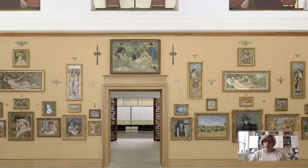In this room are many paintings by Pierre-Auguste Renoir. The Barnes has 181 Renoirs, the largest collection of any museum, as well as an impressive collection of 69 works by Paul Cézanne. In fact, this entire wall, the north wall, is hung with nothing but Renoir and Cézanne. These two artists, two of the major artists of the 19th and early 20th centuries, with two very different styles, their influence on later generations reverberates throughout this collection.